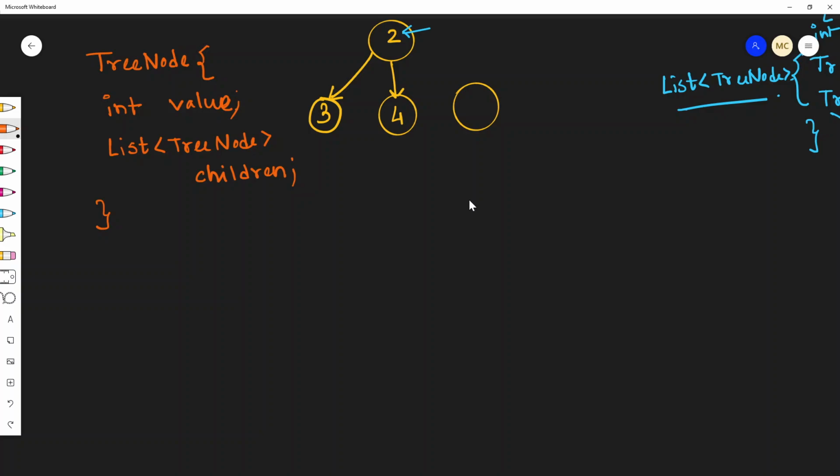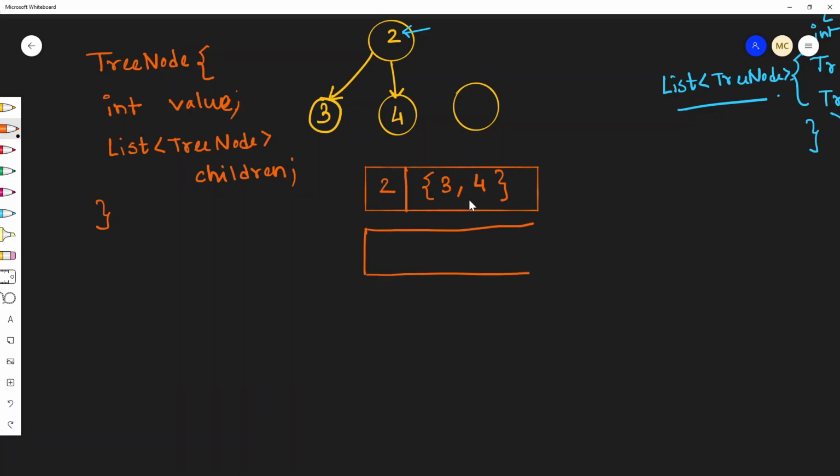So for every node, you will have something like this kind of a structure, and inside that you have the data, and then you have a list of elements. And this list of elements, you'll have something like this. So that becomes the structure of our tree. The first root node will contain that, and then this one will point to this data. So there will be another data block down over here.